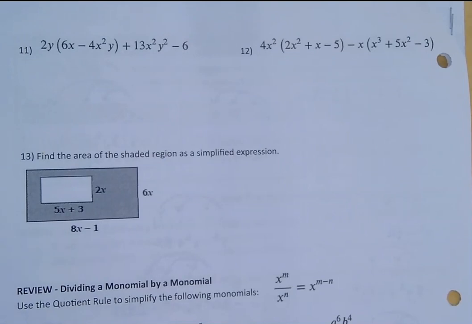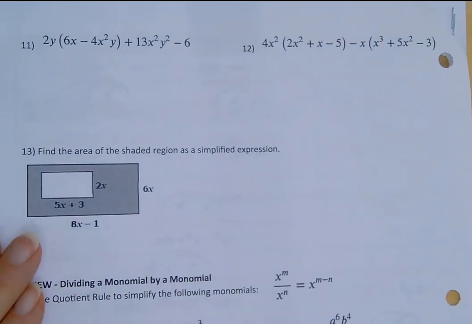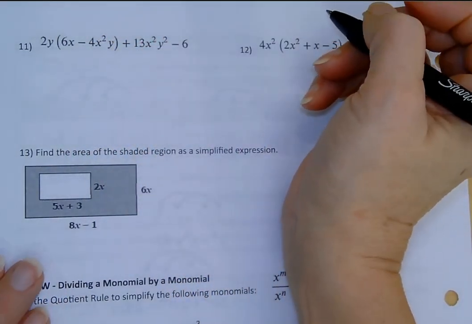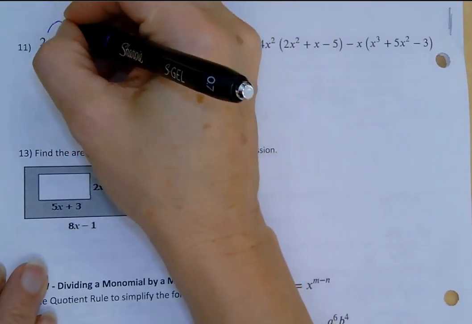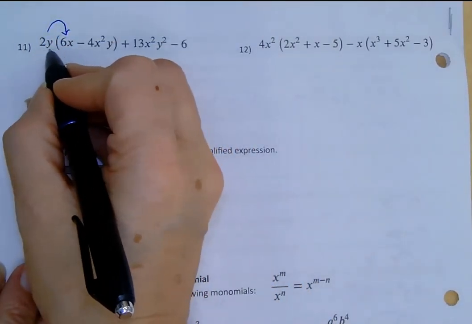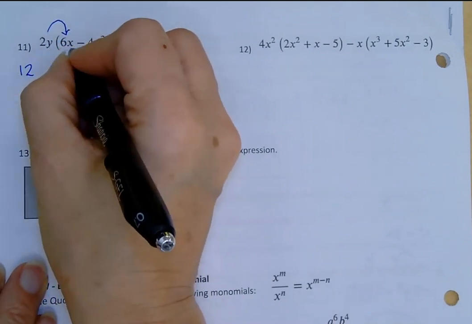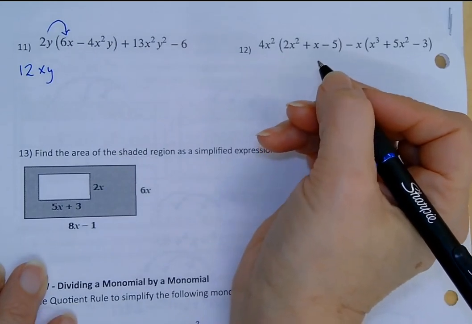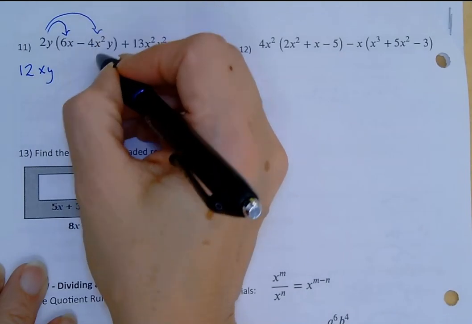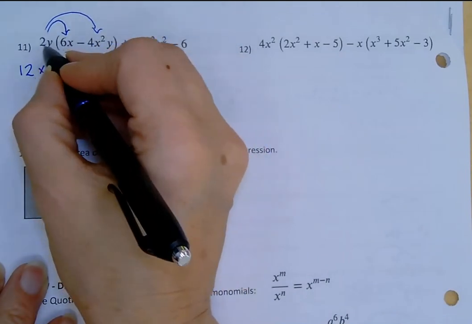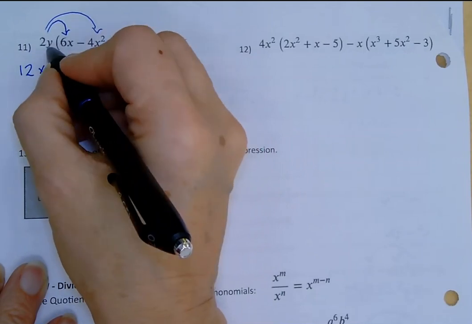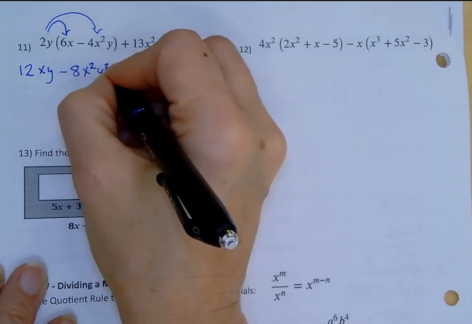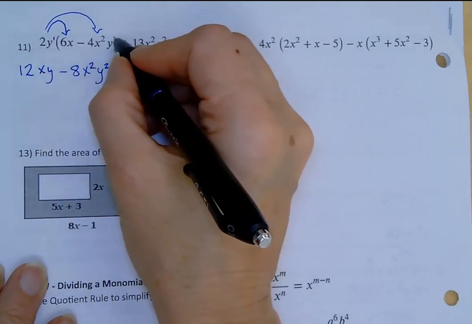All right, so last page. We just get a little bit more complicated each time sometimes, and so I've got two variables happening here, and I just need to multiply and combine where I can. So 2y times 6x. I can multiply those numbers together. 2 times 6 is 12. Y times x, I'm going to write it as x times y, so it's alphabetical within the term, okay? Now I have 2y times negative 4x squared y. I can multiply 2 times negative 4, that's negative 8. Y times x squared y, I'm going to have x squared y squared. Okay with that? Because that's y to the 1 times y to the 1.